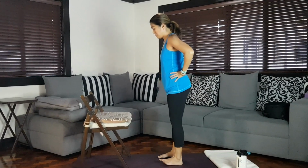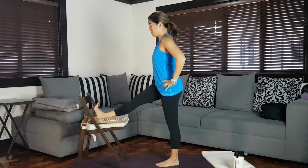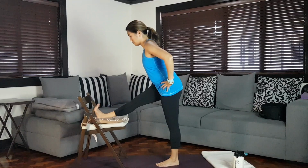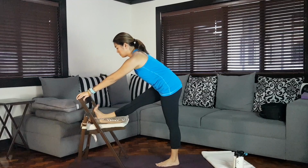And from here, we'll reach the arms behind, interlace the fingers, and we'll roll the shoulders back. Get that nice opening at the chest. And then from here, moving to standing on a chair. Let your right foot press on the chair. You can hold on to the hips. As you exhale, you'll start to fold forward. You can keep holding on to the hips, or if it's accessible for you, hold on to any part of the chair. Maybe onto your shin, or maybe to the top of the chair.